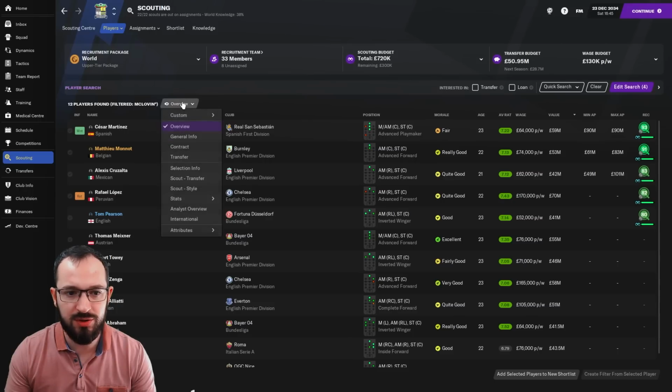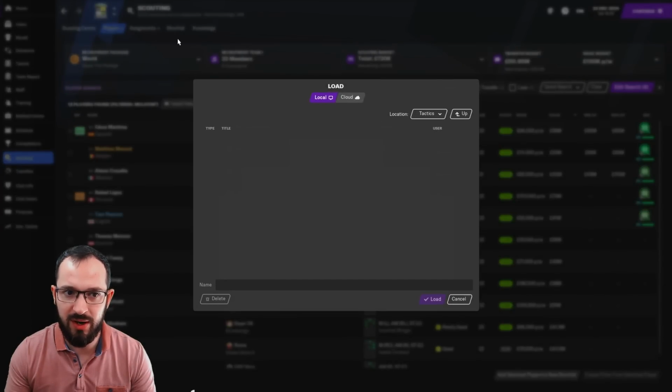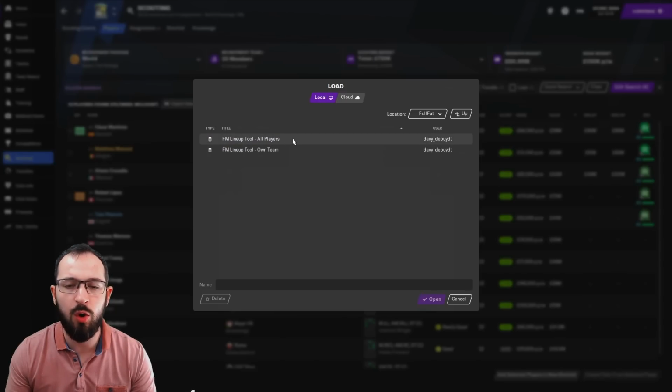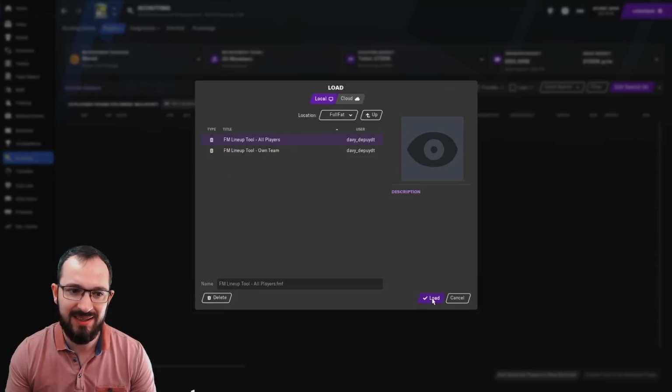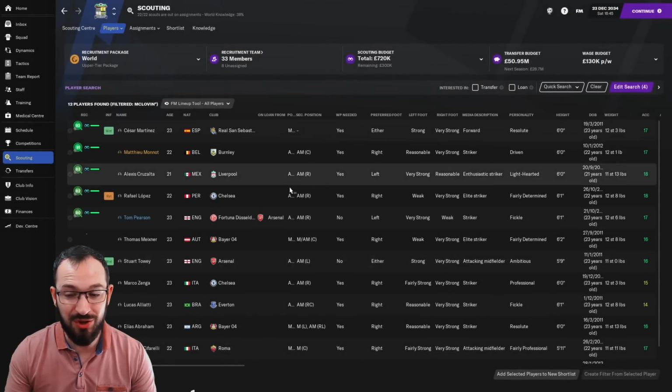Again, you want to go here, custom, import view. Now you want to do this on the player section, not any of the shortlist section or anything like that. And then if we go to views, FM21, full touch. This time it's the all players section you want to click, and it brings up this kind of screen, which tells you quite a lot of information.